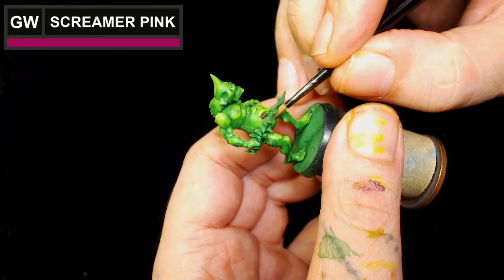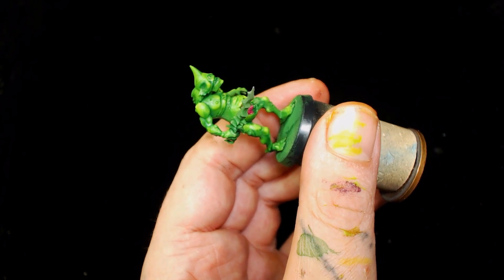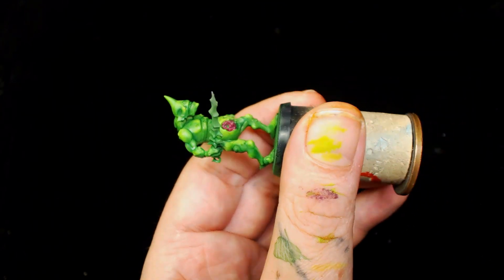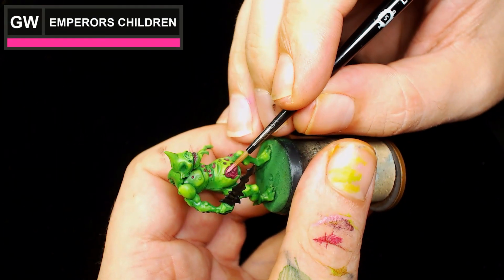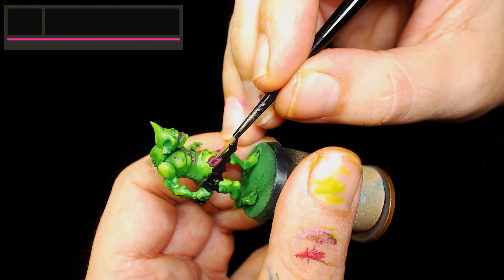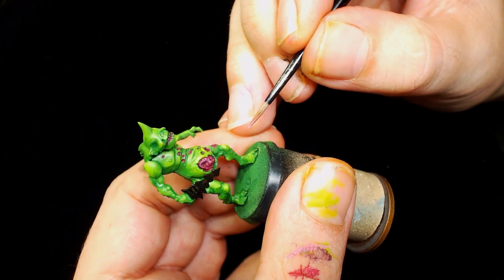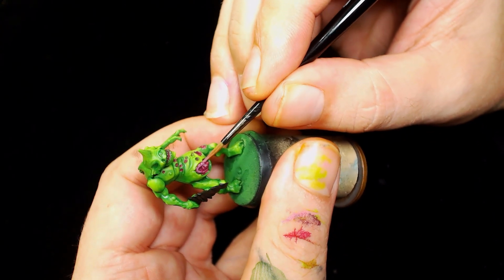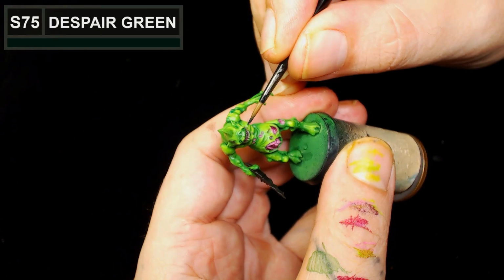Next, we're going to use Screamer Pink, which is a colour I'm using quite a lot to start the base tone for all the guts and detail work. After that, I'm going to go to Games Workshop's Emperor's Children, start highlighting the outside of that, because this particular plague bearer's got maggots in his stomach. Video could have been better if I had 6 of the exact same model, but that's really difficult to do.